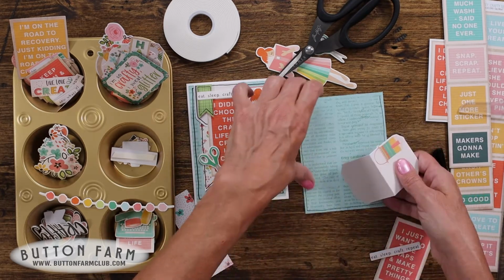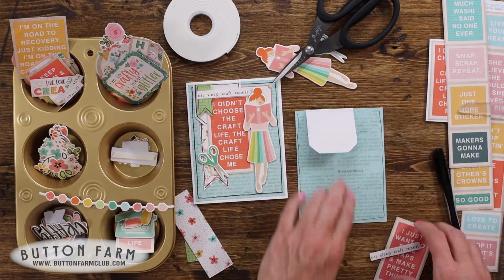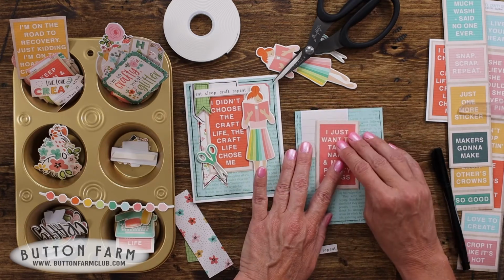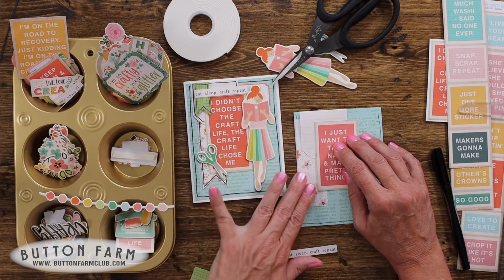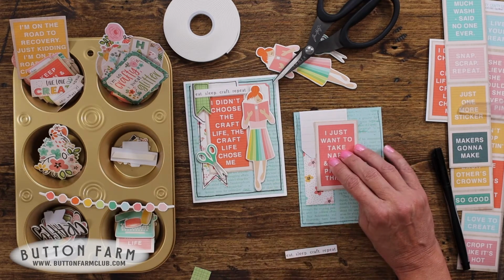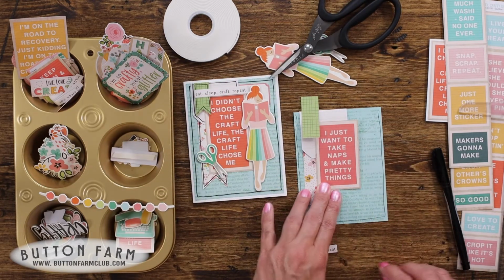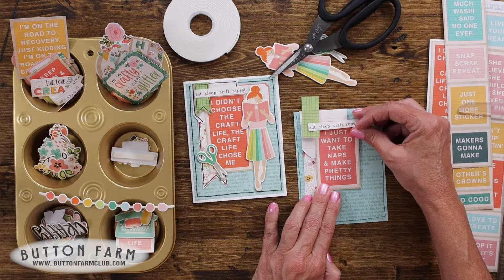See how I like it. Kind of like that. I always lay it out first before I glue anything down. So this goes underneath, kind of like that. We still have to put the little banner stripe on that. This would go kind of in here. We have to put the banner on that as well. This would go over the top of both. Kind of like that.